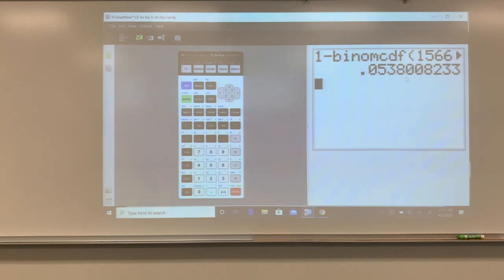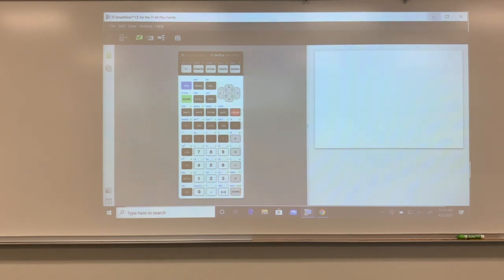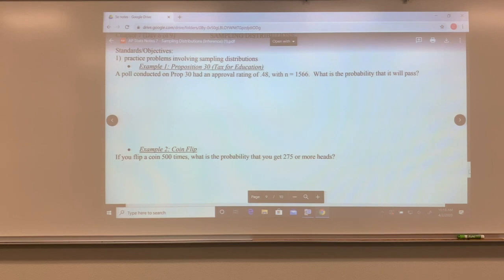That's the exact answer. Now, the normal calculation that we did was an approximation, but this is the exact answer. Now, for the purposes of the Chapter 7 test, you do not have to do the binomials. You don't have to know them. But I just wanted to slip that in because I think it'd be a good review or preview depending on which order you're studying this. Okay? All right. Next problem.